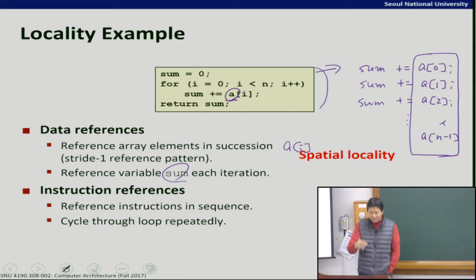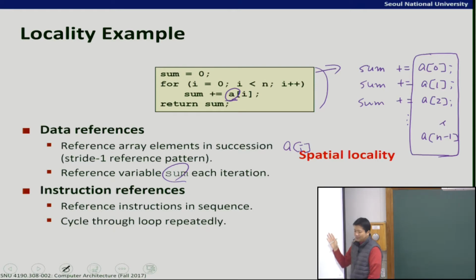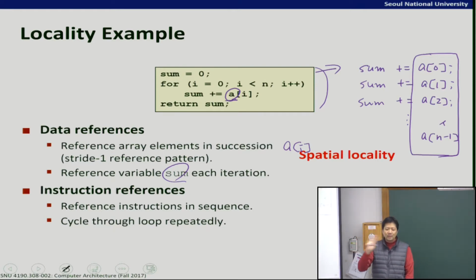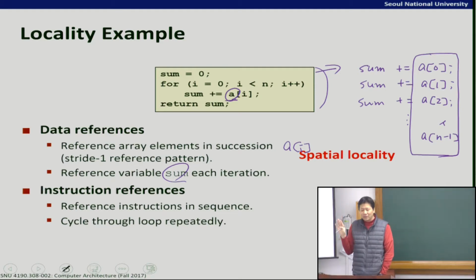Yeah, actually you can use a register. Yes, that's true. But even so, let's not worry about where this sum is actually placed. It could be either a register or memory. Of course, if you have a lot of temporal locality, you probably want to promote it to a register variable. But in this case, just think of it as an abstract variable. We don't know whether it's in memory or a register.